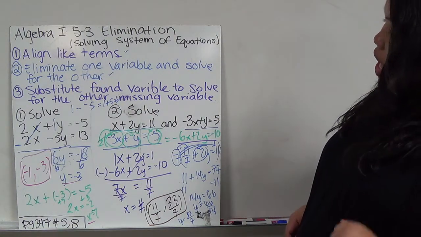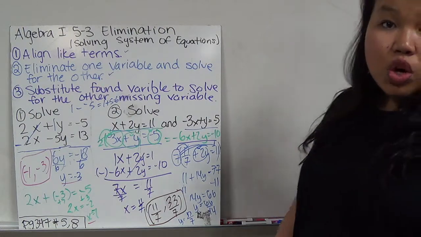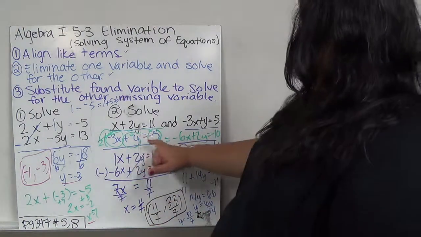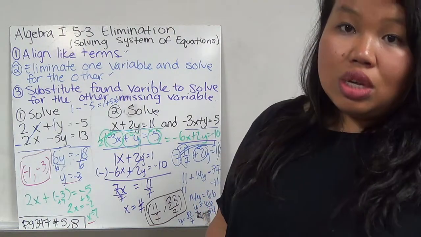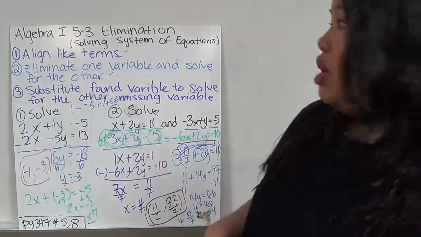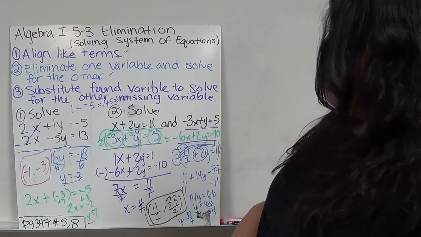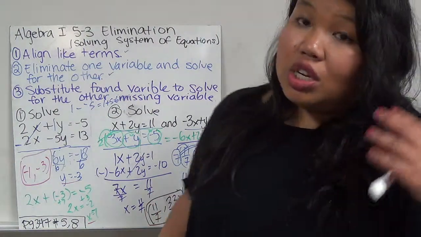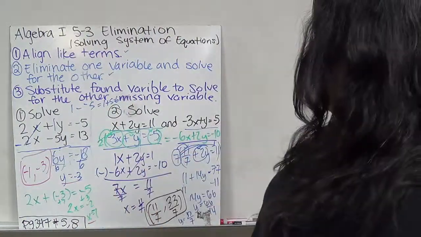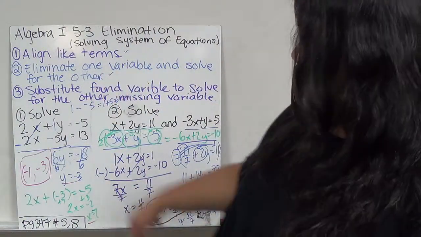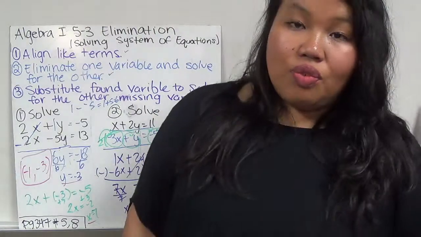So, go ahead and write this down. Remember, elimination works for all terms. It's more work than substitution, but substitution, again, has that one requirement. It's up to you. The next section, you're going to have to choose between the methods. You have three to choose from: graphing, elimination, and substitution. So go ahead and write this down and try page 347, numbers 5 and 8.